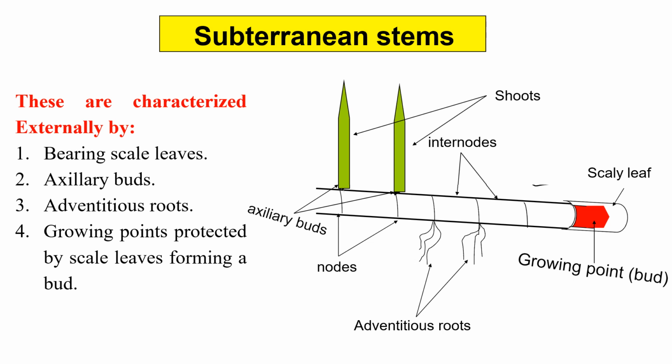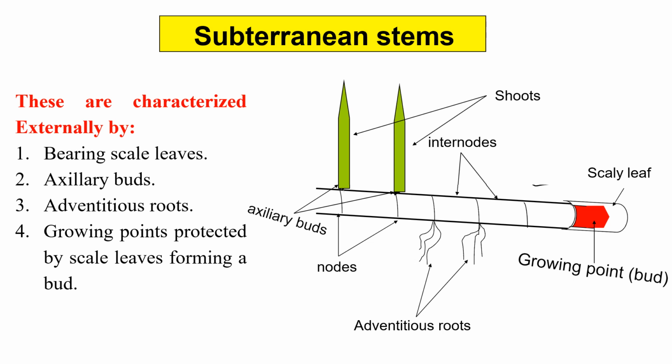As we told in the previous slide, we don't have only subterranean root, but another type called subterranean stem. So what makes us define this part as stem, not root? Because there are a lot of similarities between this organ and the aerial stem. While these characteristics, as we will see later, are not found on the normal root, so this organ is classified as subterranean stem. What are the similarities?